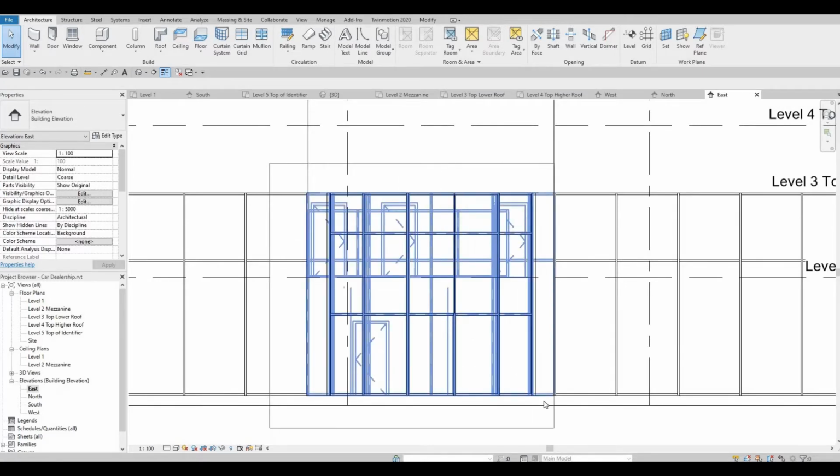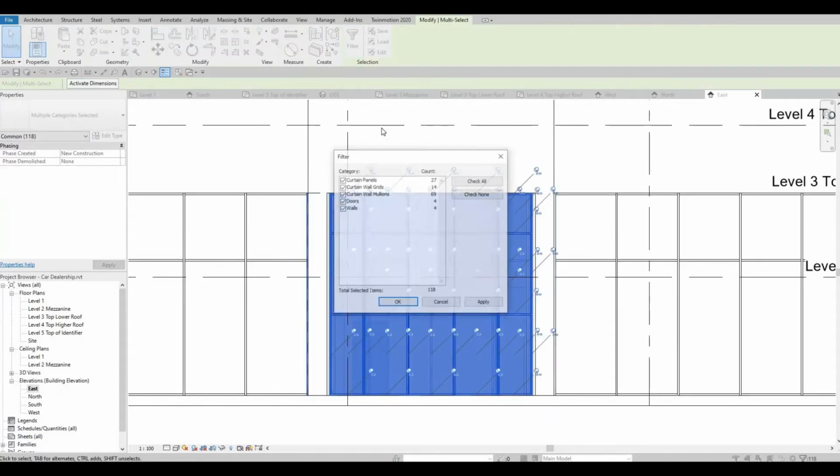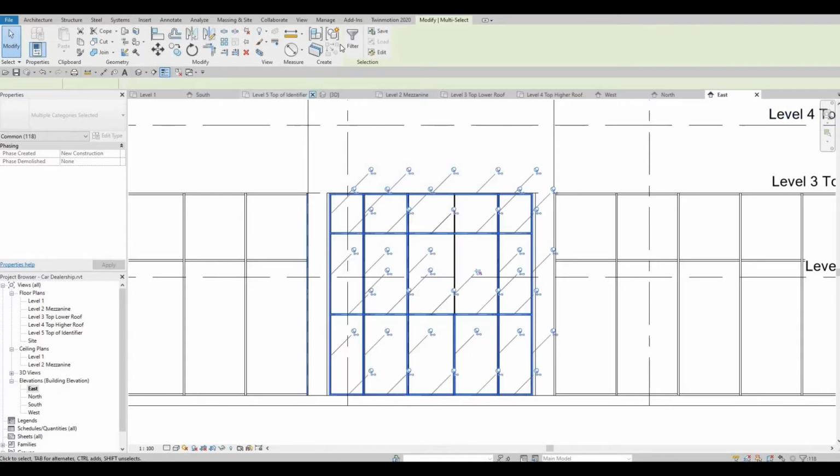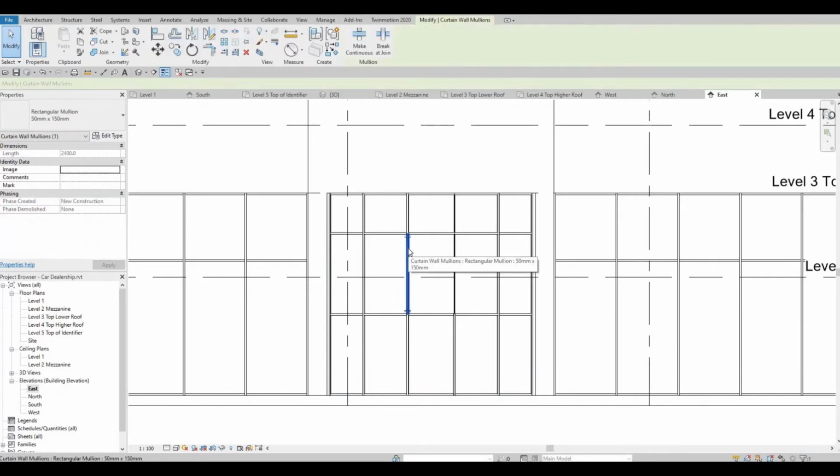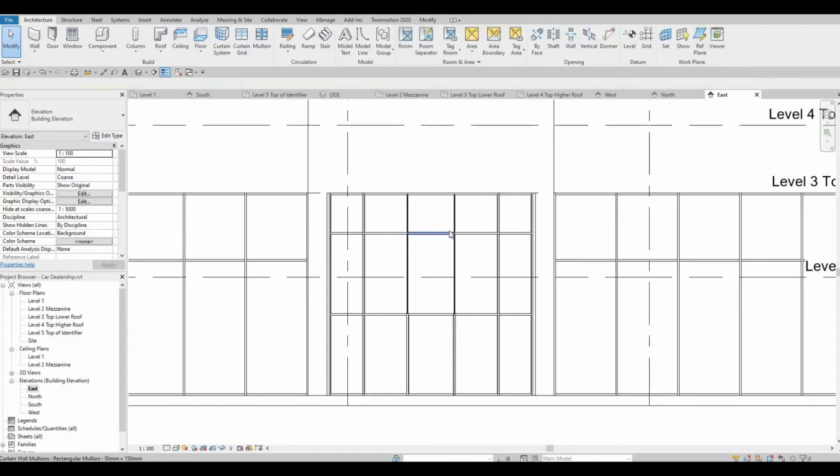So maybe we could select this and use filter, and then curtain panel, curtain wall grids, and mullion. Press OK, and then let's unpin it. It's already unpinned. So now we could edit.